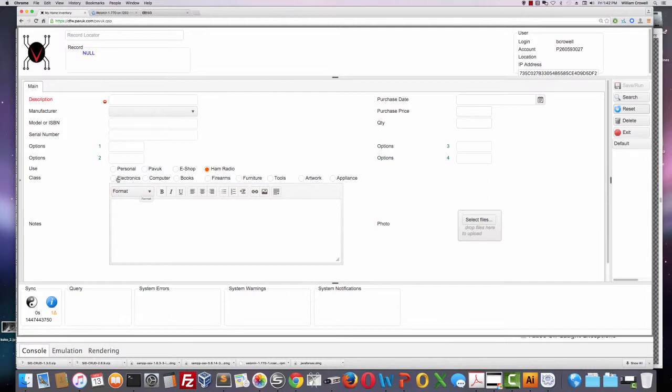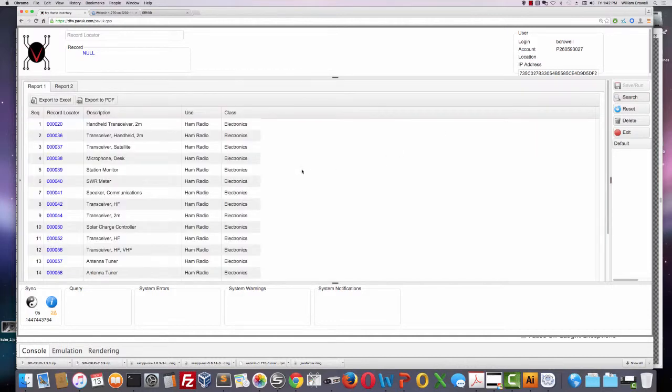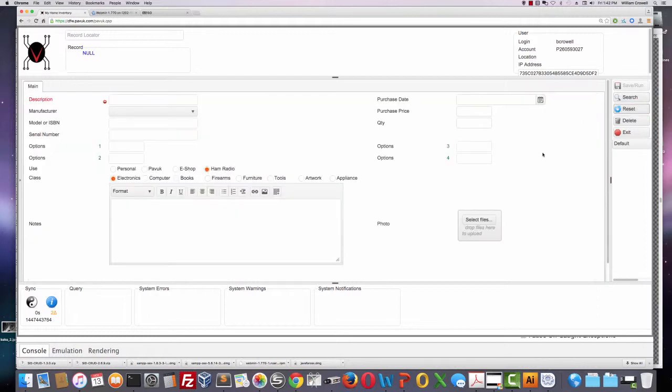We could further say we wanted a class of electronics and click search, and again the system will construct a query to return just those items. Users do not have to learn complex query syntax in order to return records from the data store.